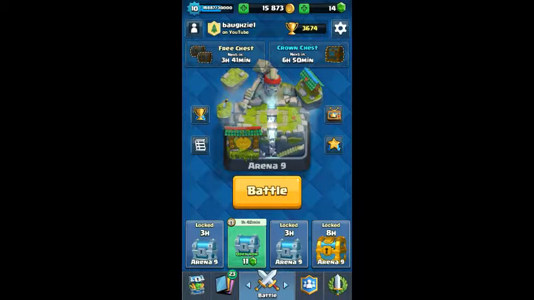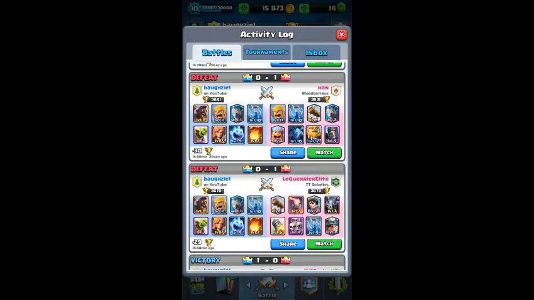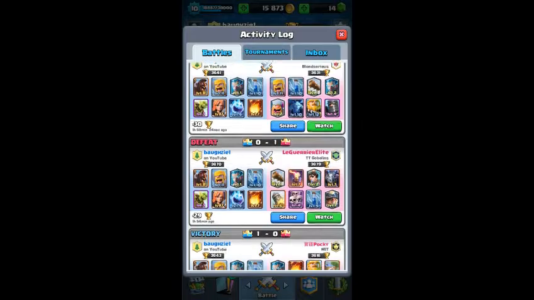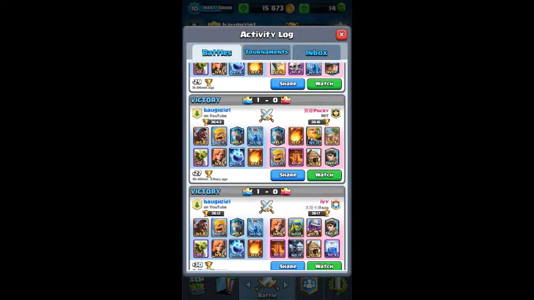Today I'm going to be showing you a couple of replays again. I've noticed people recently using Royal Giant Furnace, which I just want to stress isn't very good, but it can be made good. As you can see, I've been beat by Royal Giant decks before today. And the first clip I want to show you was this Spawner Royal Giant deck.